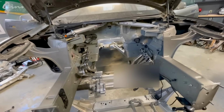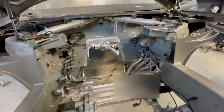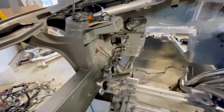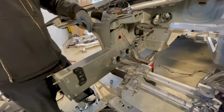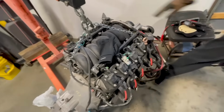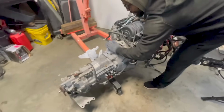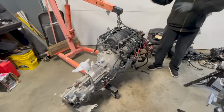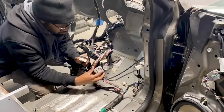What's up, everyone? Rich with Rich Rebuilds here, and we are back with the eBay Motors Special Tesla V8 swap. If you didn't know, we're swapping a V8 into a Tesla Model S that was in a Texas flood and written off by insurance. Why are we doing it? Well, Tesla won't sell you a battery or motor to fix the dead car, but Chevy sure will. And as a car enthusiast, it's fun figuring out complex issues to make something the world has never seen. However, I will say, going from electric to gas is 10 times harder than going from gas to electric.